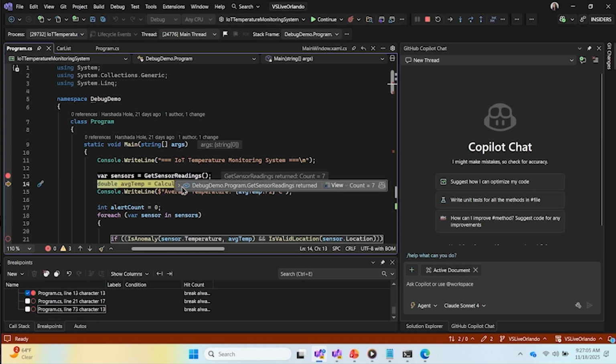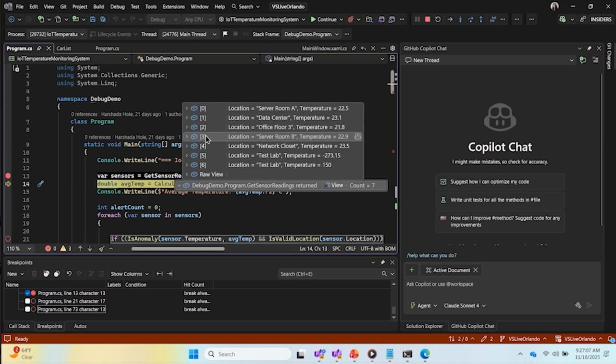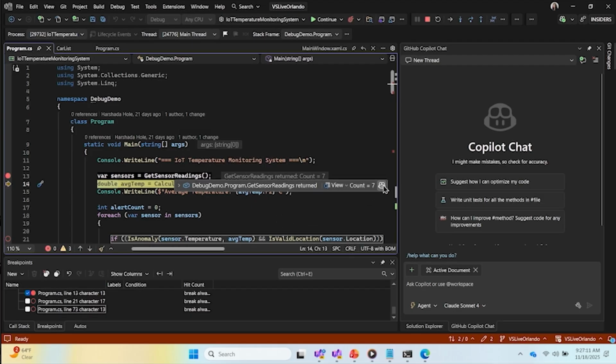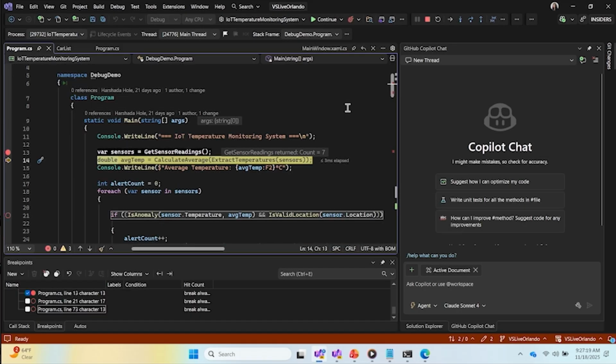So you can expand it, visualize your data, and see if the data is correct or not. And it also has Analyze with Copilot again, in case you need it. Now, coming to our bug, we saw some of my correct sensors were flagged as anomaly and the test sensors were flagged as normal.